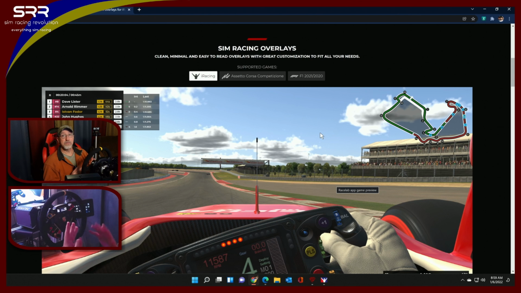It costs about $45 US for 1 year membership, and it gives you all. Now you can do this for free as well, and I'll show you the differences once we get into the app. But for what I wanted to do with it, like the race map, different types of things that you can use, different widgets and things like that, you really need to get the pro version.